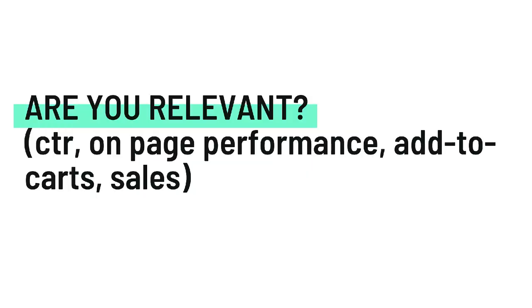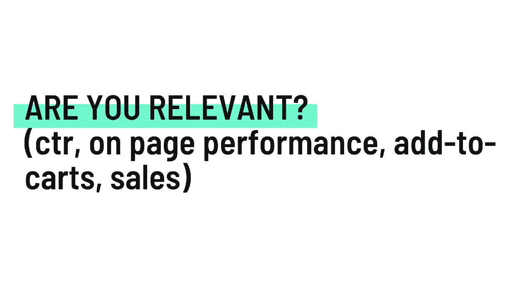Also, we want to tell Amazon that we're relevant. That's what their algorithm is trying to figure out. It's trying to figure out, especially for these new products that come on board, what are they relevant for? What search terms and customers should we be showing this particular ASIN to in search and in pay-per-click advertising, such that we're presenting the right offers to the right customers at the right moment in time for the right keywords. This is difficult for Amazon when there are new ASINs because there's a limited amount of information.